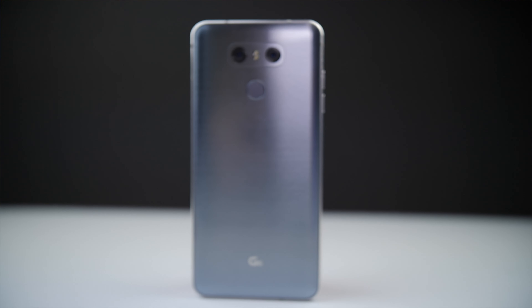Even though the design is overshadowed by the S8, it's still the most striking, most apparent thing when you first look at it, and that's one thing drawing a lot of eyes to the LG G6. It embodies the future of smartphones in design language, and this is what we're about to get used to. That's really what LG has been all about all these years.